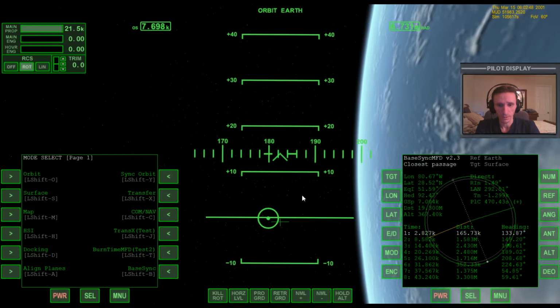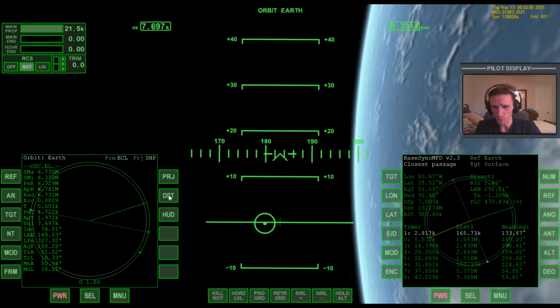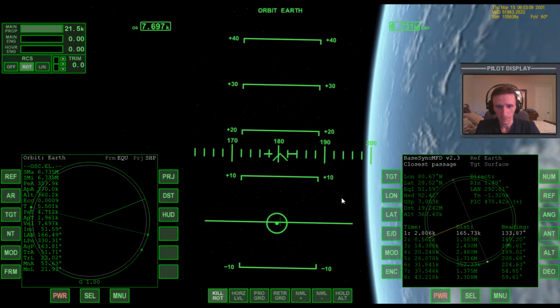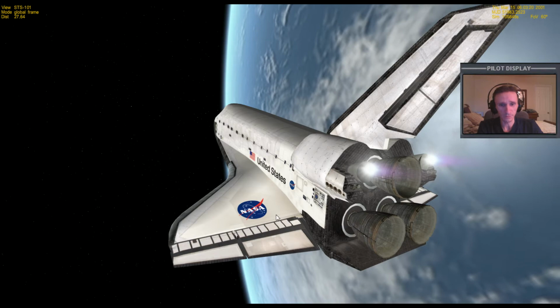Nevertheless, we're pitched where we need to be, so let's bring up orbit MFD, no target. Projection ship is fine. Distance we want above the surface, and we'll switch to the equatorial frame, although it doesn't hardly matter for this case. And we're gonna burn. And it's gonna take a while, because these engines are pretty lousy.